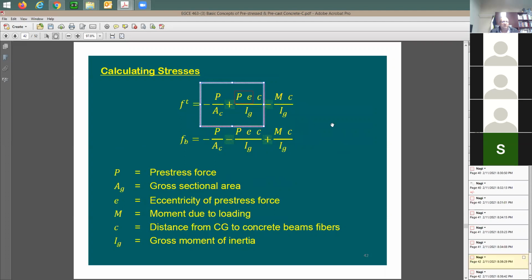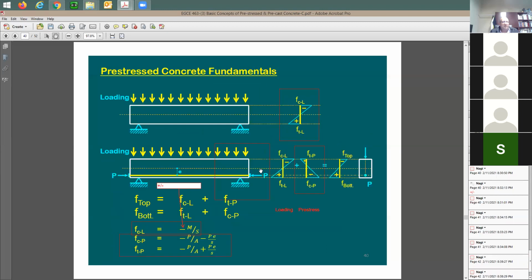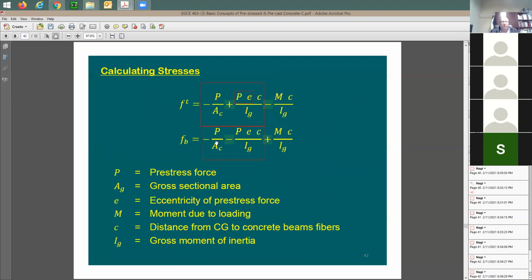Now let's look here. Let's extend this and do the bottom one. The bottom stress. What happened to the bottom stress? P over A is going to be negative. And also you're going to have here compression at the bottom. This is why it says negative. Look at this. In here you have compression, right? You have also moment. You have compression due to P, and then you have additional moment coming, pushing it down. So this is why you're going to have two negative components at the bottom. So this makes sense. So this section here is going to be for the pre-stress.